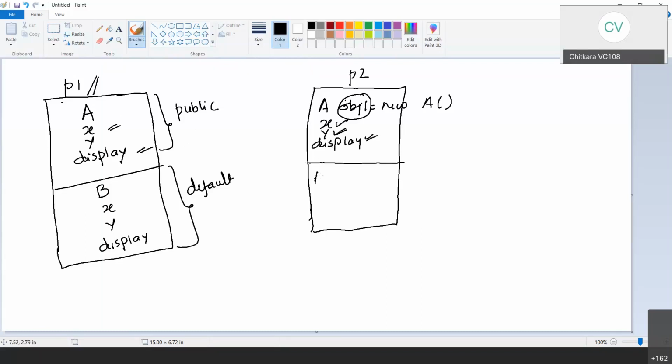I am creating another object called obj2 by saying new B. Clear? But since this is default, it won't allow me to create it. Why? Because it says that this particular class and the data member can be accessed by any other function in the same package.